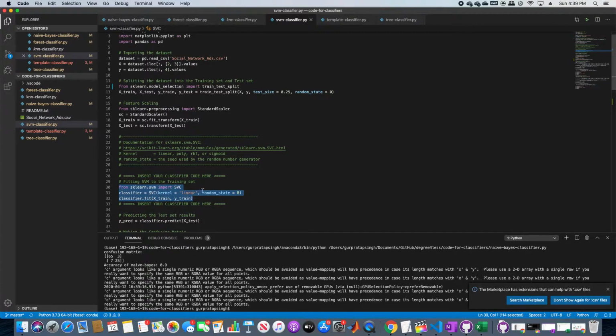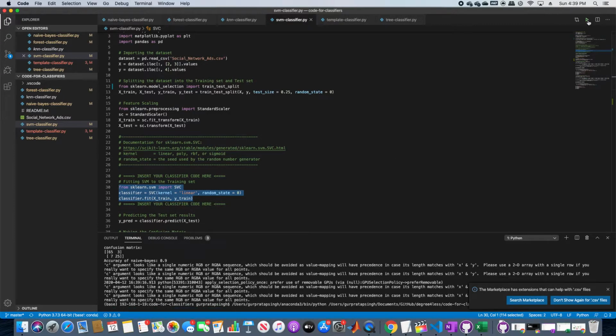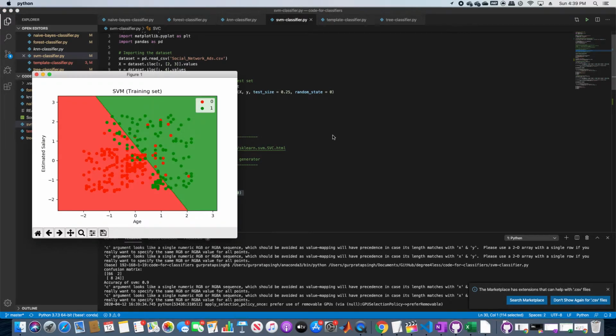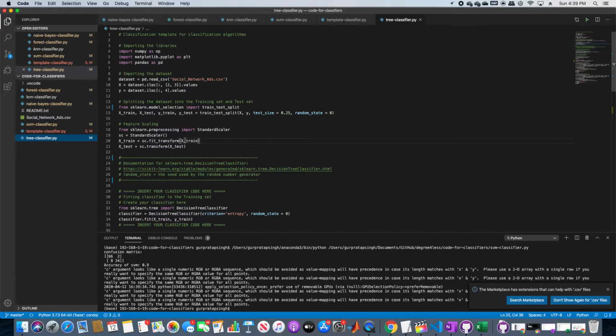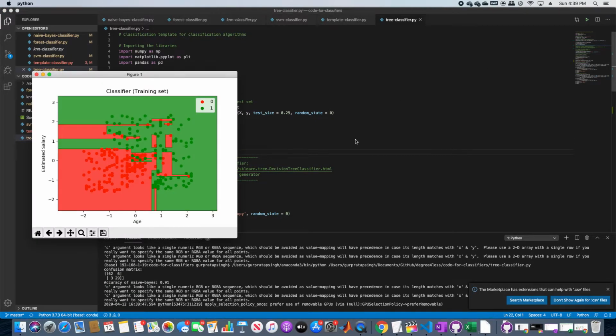This kernel and all that, you can change these things. You just have to look into it. It's use-case based. This is a very easy example, but it gets you on the right track. That's SVM at 90% again, and then the tree classifier, right? So this is the tree classifier, and we get 91%.